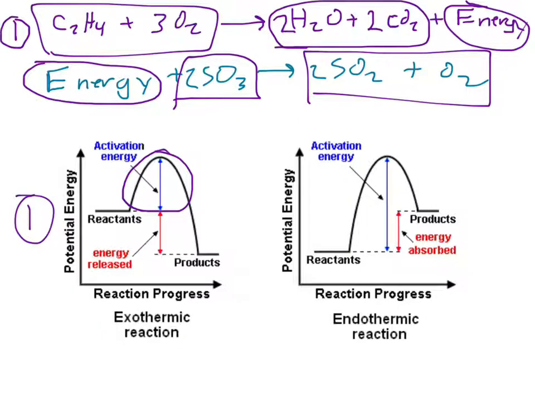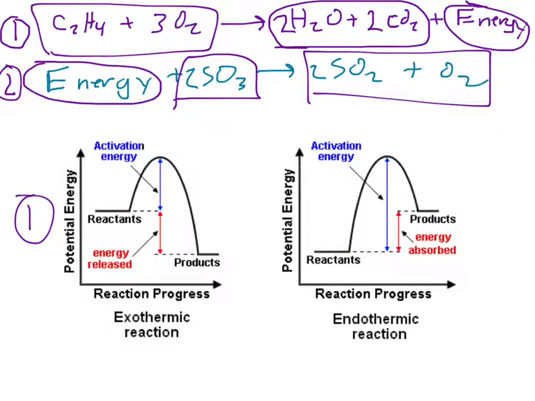And so we're going to talk about this in a moment, but really this has to do with the breaking of bonds. It's how much energy is required to break the bonds. And then this part here, the downhill part, is when the bonds come together, they give off a certain amount of energy.